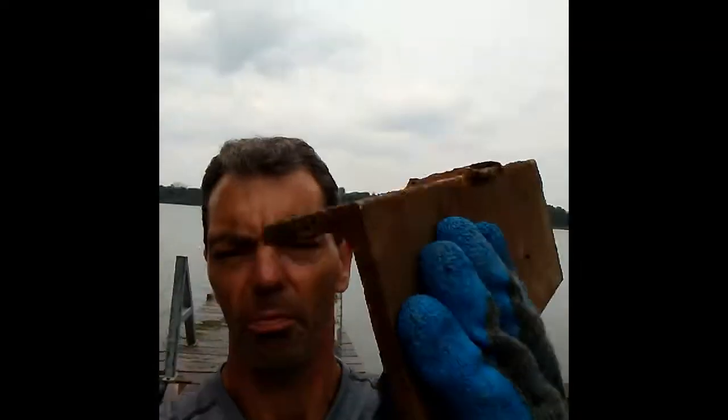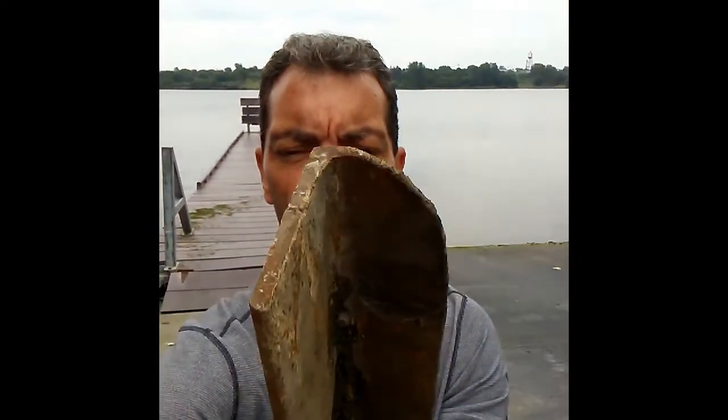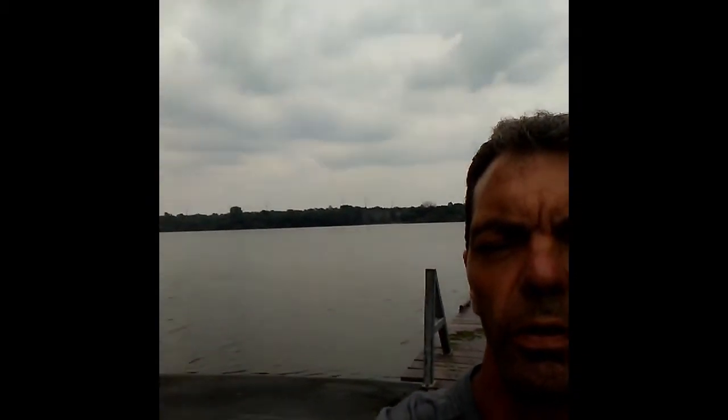Okay, so it turns out the little spot right here behind us, third spot, was the most successful. Found all kinds of stuff. We got a big bolt of metal. We got this thing, a little fishing hook thing. Amy found a giant piece of metal, just a big hunk of metal. Must weigh about 30 pounds. So it turned out good. It worked out well that we came to this place. And we will go home and share all our treasures with you guys. And we'll catch you on the next adventure.